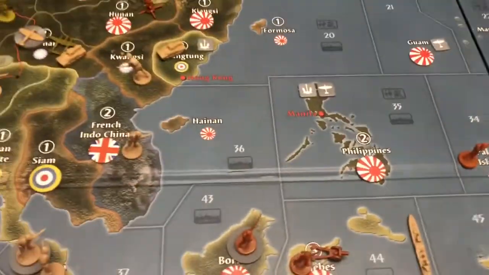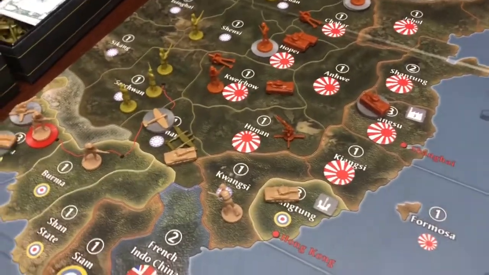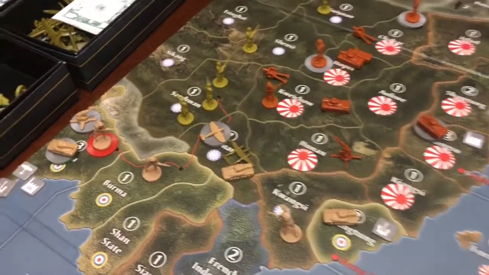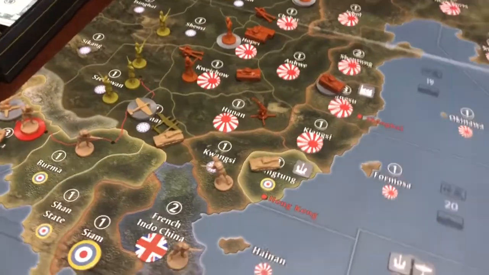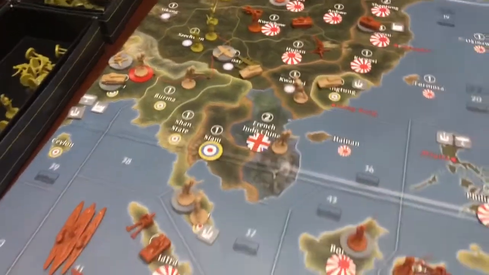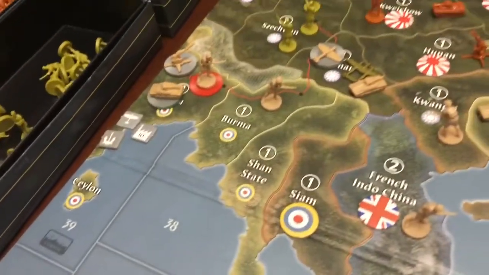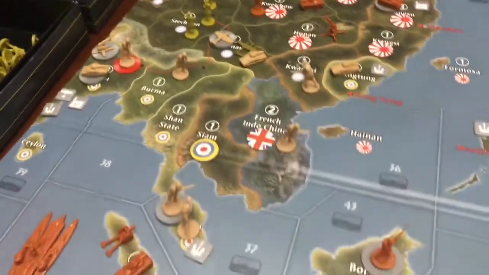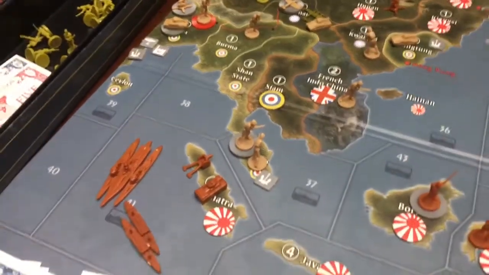And so they decided to move into China, got into Chahar, got into Hopei, Kwangchow, Hunan, a lot of those they already kind of had, but they decided to move into Yunnan. And it was against the British stack and Chinese stack that were there. They sent their entire air force that was available, and they failed miserably. And three British fighters and a British tank survived.